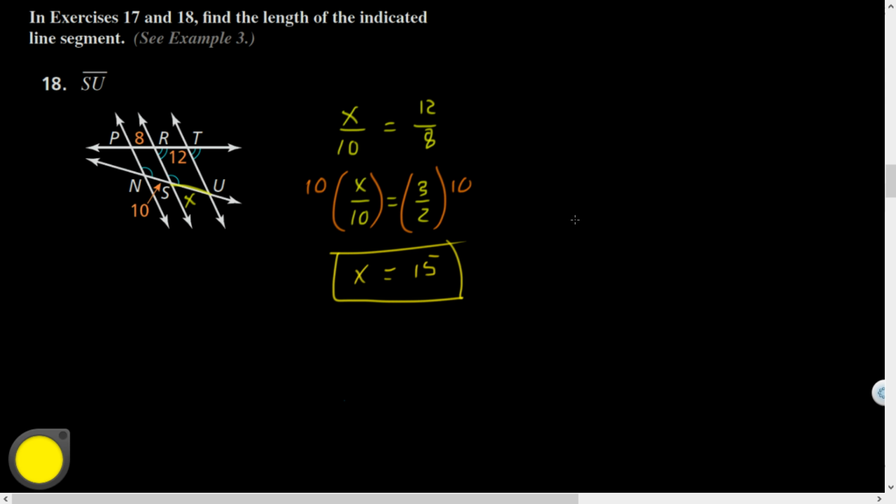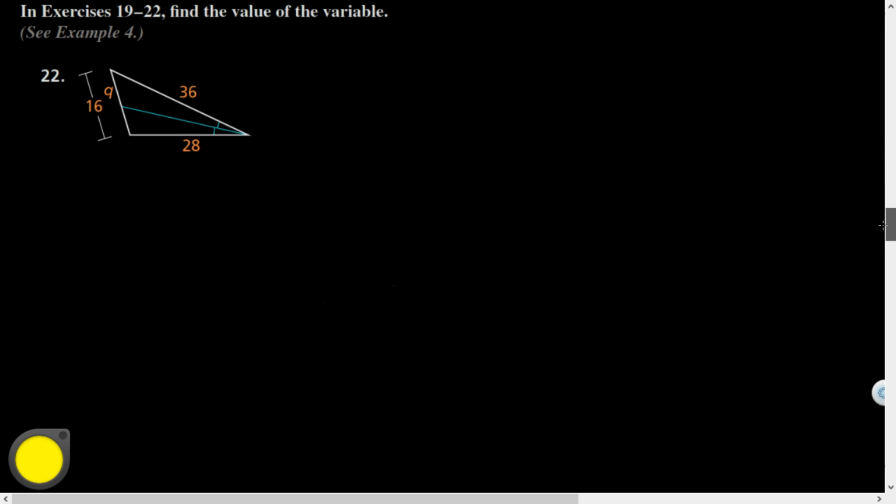And there are lots of ways you could have set up this original proportion, but they all should have concluded with the same amount. Now, did I actually answer the question? Yeah, don't squeak the chair if you can. SU, yeah, I did. So I'll use their name for it. SU equals 15. So, all right, let's keep cruising. We got a test today. There's my slider. It hides so well.